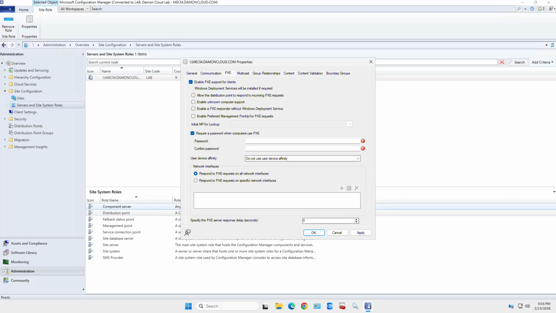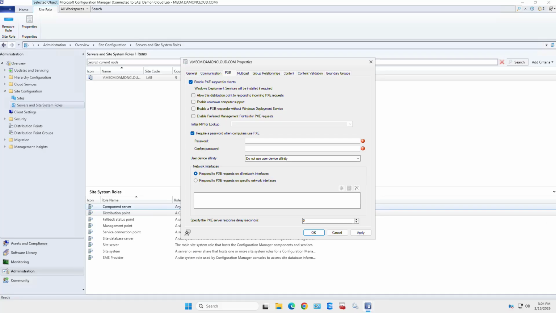And then you're going to have some other options. Here's where you make your choice. Direct from the Microsoft documentation: When you enable PXE, Configuration Manager installs Windows Deployment Services on the server if necessary. WDS is the service that supports PXE boot to install operating systems. After you finish a wizard to create the distribution point, Configuration Manager installs a provider in WDS that uses the PXE boot functions. You can enable PXE on a distribution point without WDS.